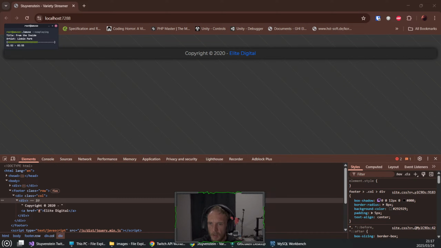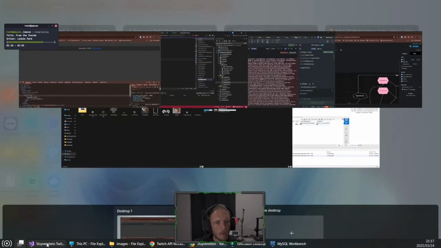Inspect element. There's a box shadow, 0.3 rem, -1 pixel. Oh, so you pull. Come on.